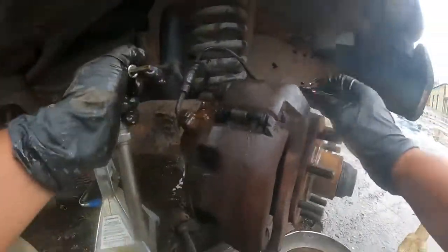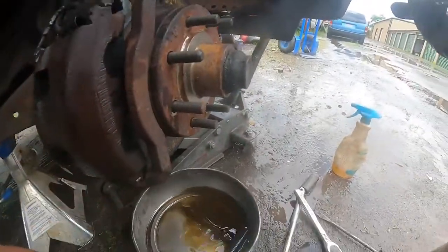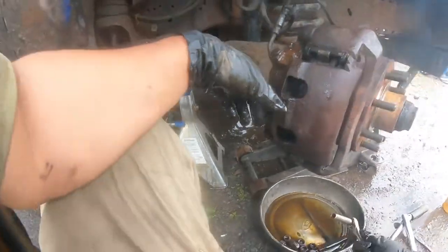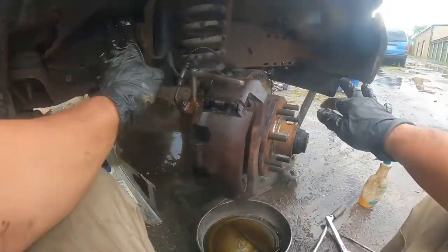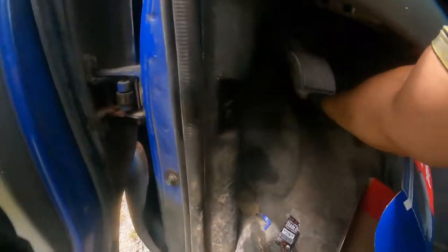Okay. All we need over here is to bleed it. I said before I was going to show how to bleed it, right? So this is how we bleed it. Okay, we watch. We tie it up. Let's tie it up. We pump it a couple of times over here by hand.